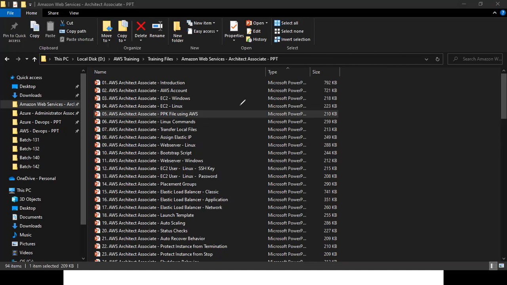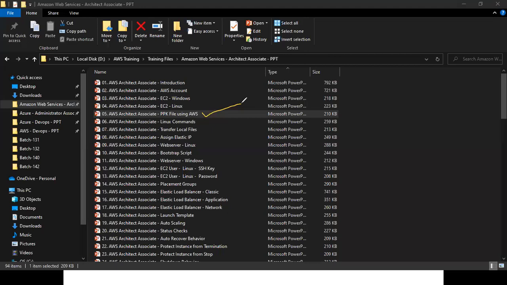So this option is there. The option which I'm going to show you in tomorrow's session is how we can generate a PPK file by using an AWS account. But we are not going to use this option in our upcoming session, and even in real time we are not using it. So we'll learn about this option, but we will not use it in real time.